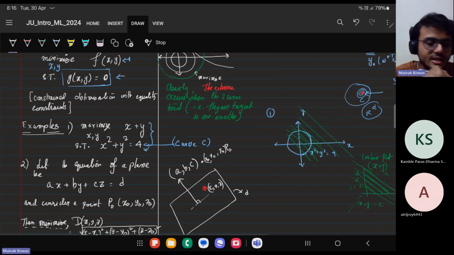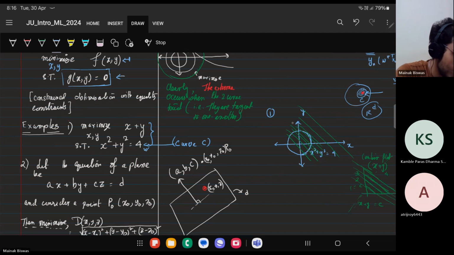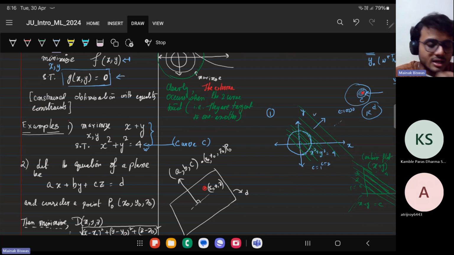x plus y is increasing in this direction, yes or no? So this is c equal to 1, c equal to 2, and so on, c equal to 100. If you take a line somewhere over here, you would get x plus y equal to say 100. But my question to you is, is that the maximum value you are allowed to get? Normally, the maximum value you would get is at infinity, if you had the option to put x and y both to infinity.